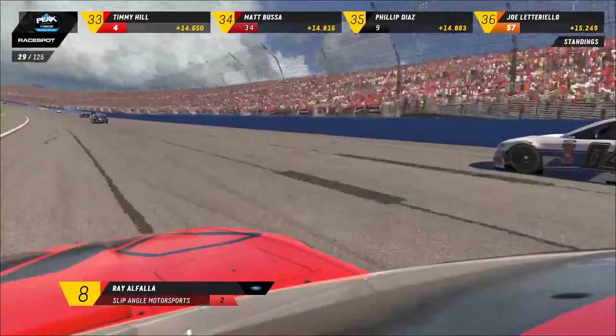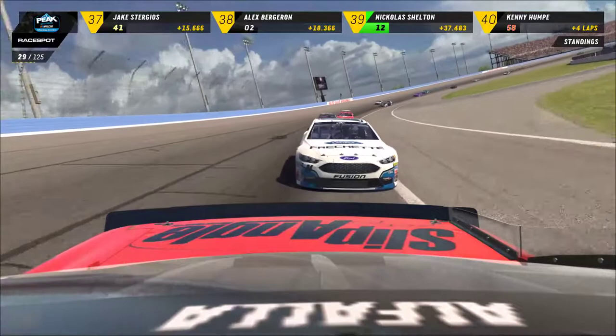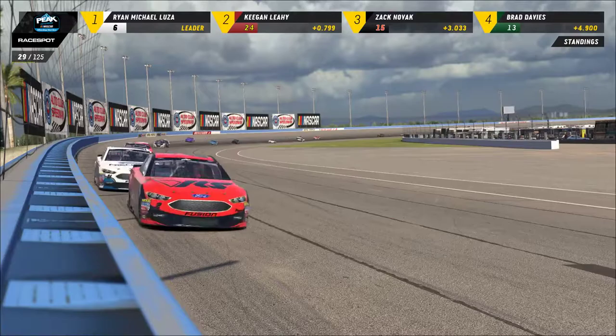The 04 is going to place his bets on the outside as Bordeaux tries to defend, but it seems like it is a lost cause, and Ray Alfalo continues the impressive start, now 11 spots into the positive. Continues to pick up speed as this run goes on, but you rode on board with Ray Alfalo and you saw those cars in front of him.